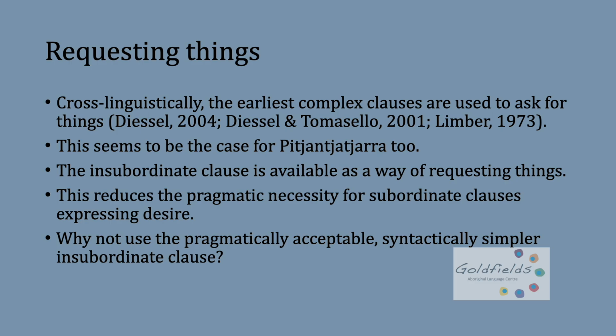Some of the subordinate clauses we looked at were used by children to request things or to demand things of interlocutors. But it seems like the insubordinate clause is also available as a way of achieving this discourse function. The insubordinate clause is a pragmatically acceptable way of expressing something that you want or desire. And this to some extent mitigates the necessity for the use of subordinate clauses early in acquisition. If children want to say that they want a certain state of affairs and they have a choice between the syntactically simpler insubordinate clause and the syntactically more complex subordinate clause, it makes sense that they would opt to use the syntactically simpler insubordinate clause.